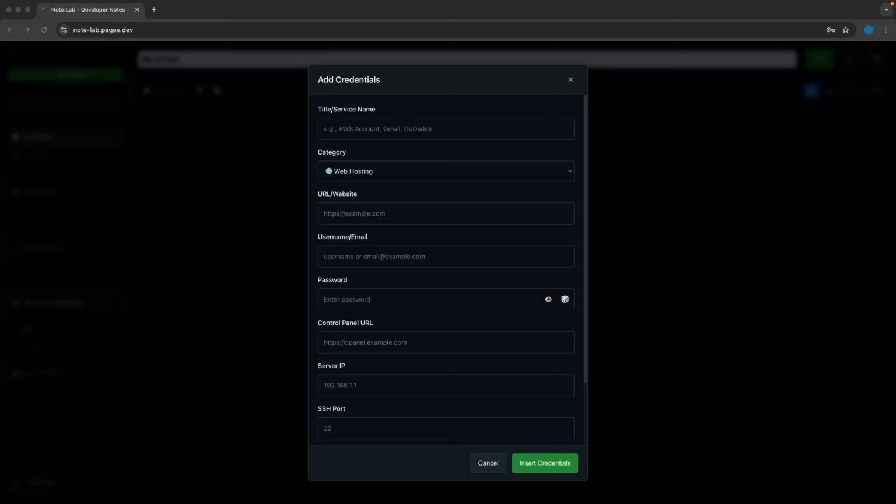Secure credential is one of the most exciting ones in here. I keep all my email information in here, API keys, any kind of sensitive server information. So each of the sections has its own purpose, and let's dive into each of these. So let's start with the secure credential. Once we select a category, based on the category, the note taking canvas you can see in here will change. I'll show you in short.